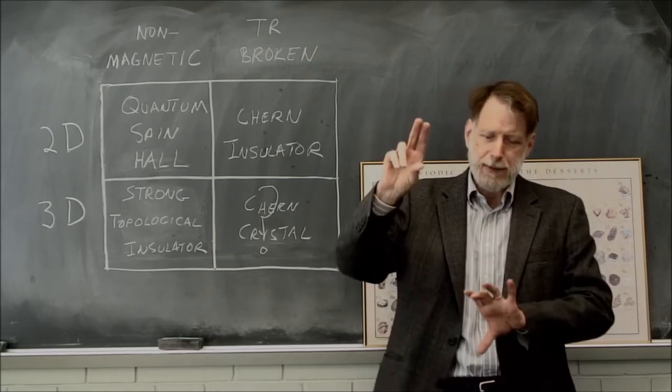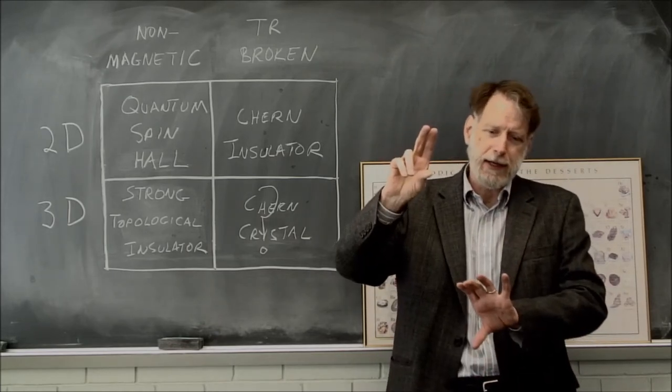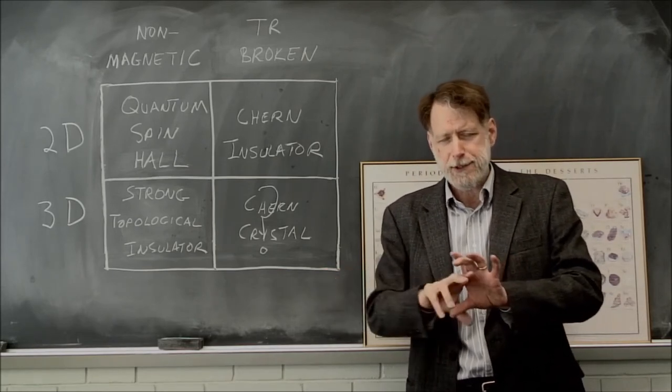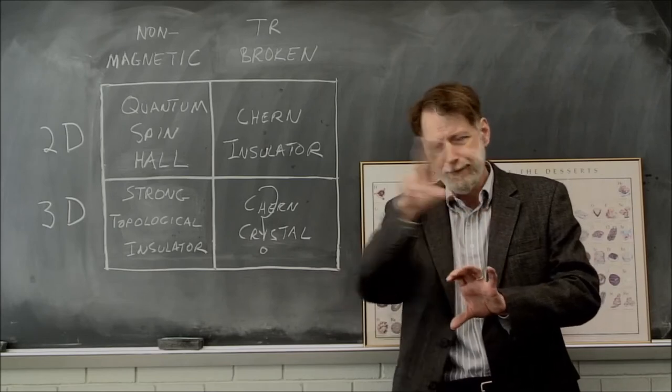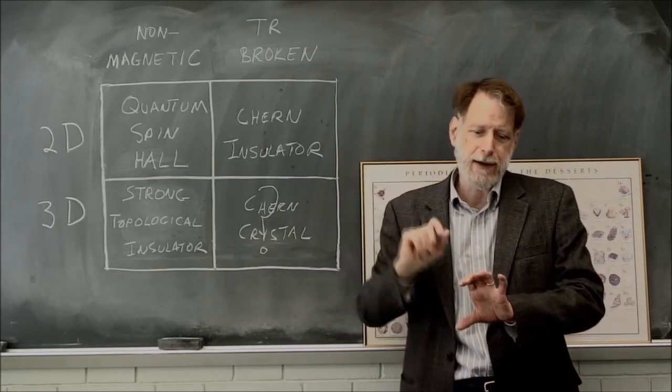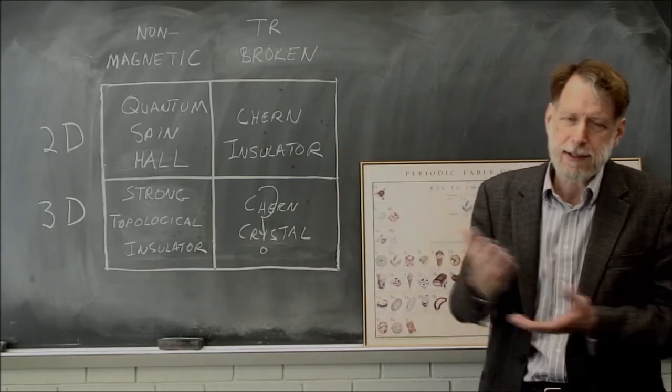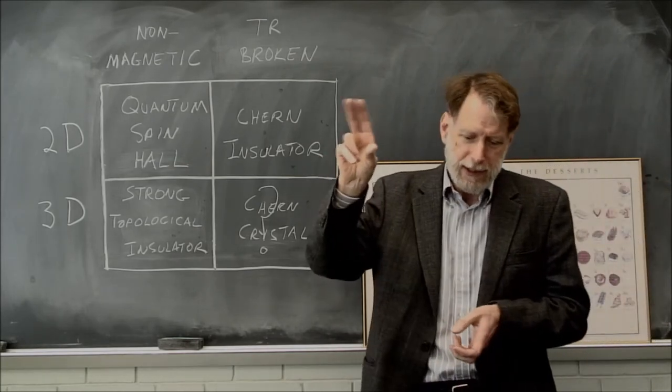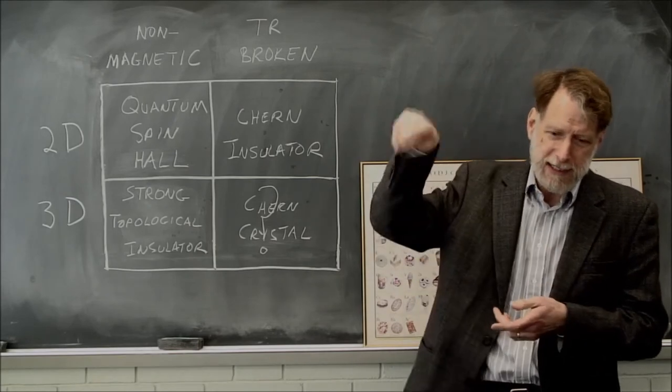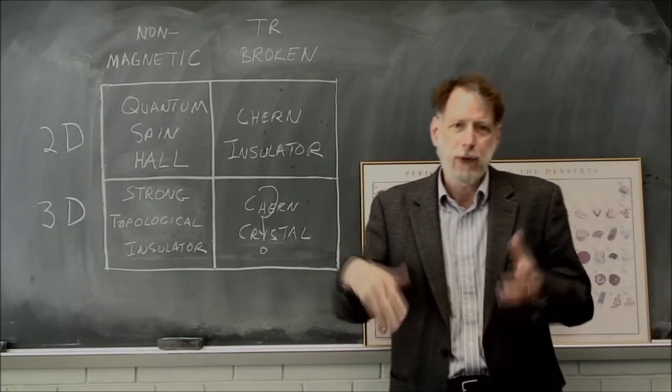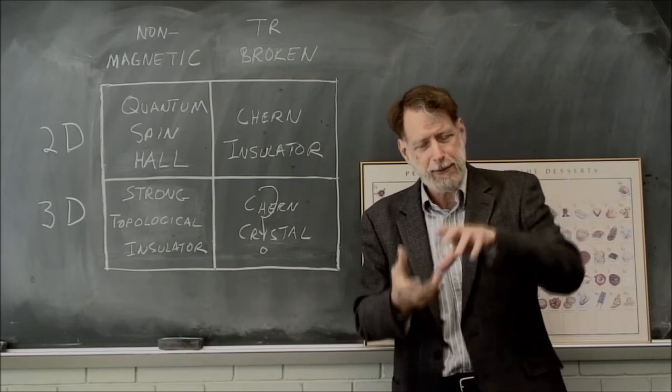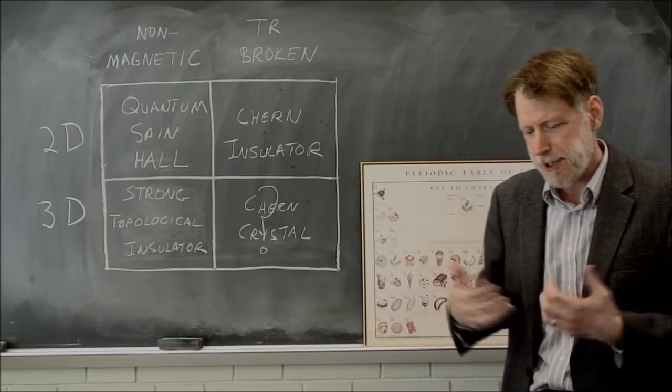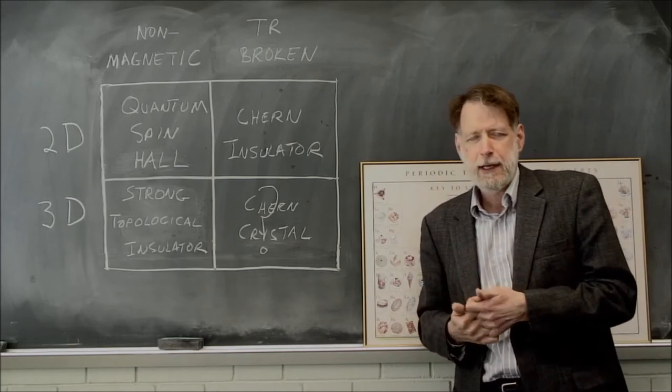Well, the basic idea here is that you're going to have a strong magnetic state, so the spin-up and spin-down bands are separated. Let's say the spin-up bands are topologically normal, have a Chern number of zero. The spin-down bands have a Chern number of one. Then that system would be a Chern insulator. In order for this spin-down band to have a Chern number of one, it has to have broken time-reversal symmetry. Well, you could say there's already broken time-reversal symmetry because of the spin separation, because of the exchange interaction on the spins. And in fact, all magnetic materials that we know of, this is how the magnetism comes about.